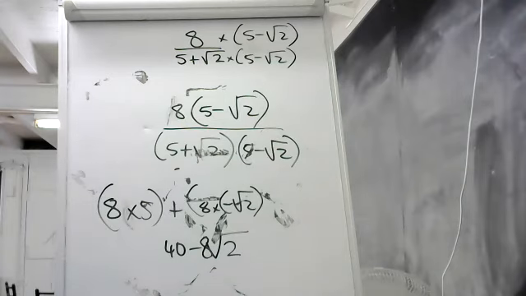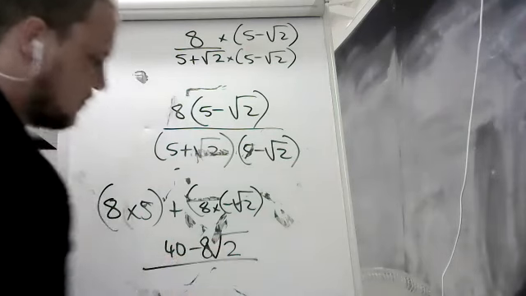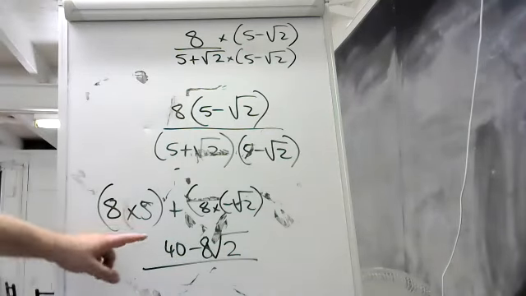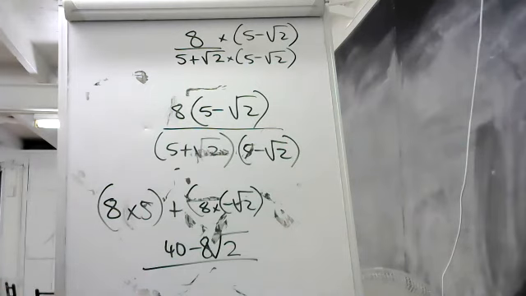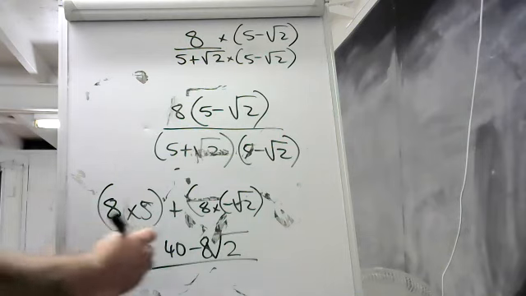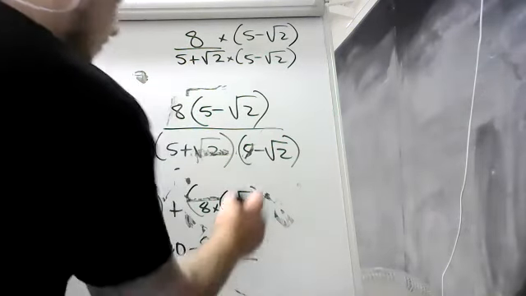The denominator: we do not want a surd underneath, we want it to be a rational number. Henry, how did you calculate the denominator? I did 5 times 5 is 25. And then because one's plus, one's minus, they cancel out. So you're just left with root 2 times root 2, which is just 2. And because plus times a minus is negative, it's just 25 minus 2, which is 23. So you end up with 40 minus 8 times root 2 over 23.